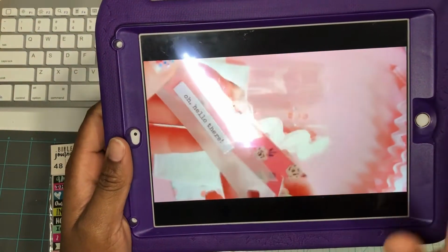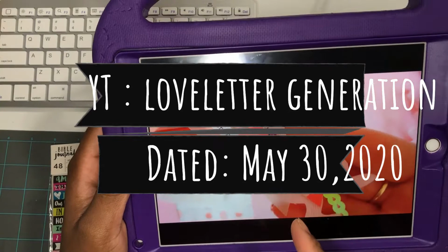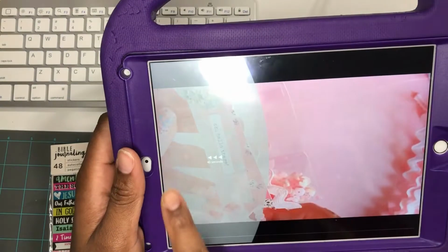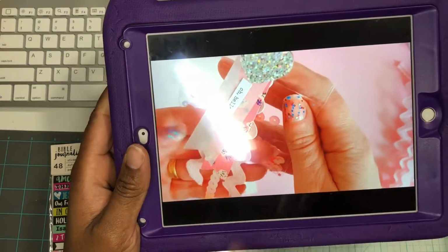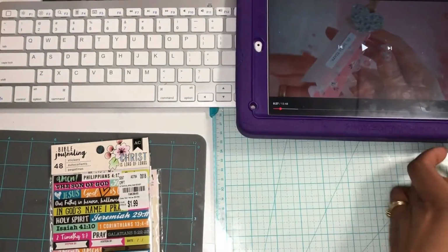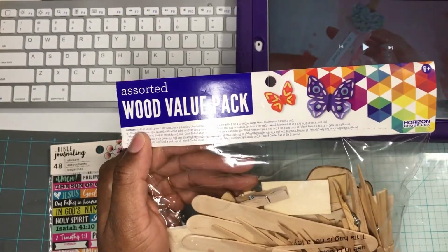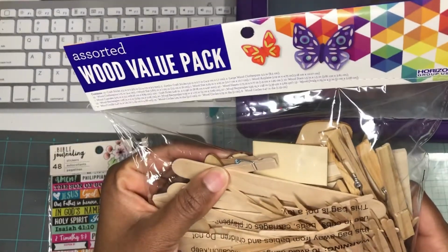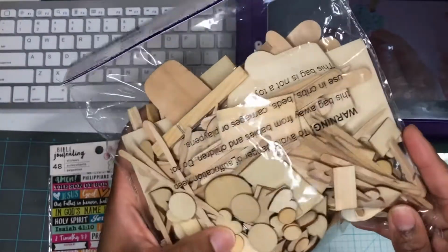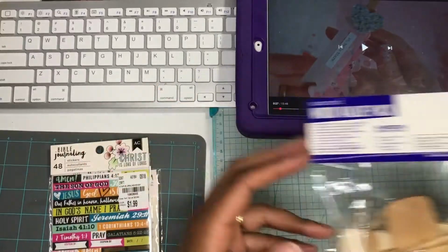And I was watching this video, and the top of this embellishment that she's using has a paper clip on it and a little heart. And I got to looking at this bag assortment wood pack that I picked up a while back. And it's got some of the clothespins in it. And it's got some little hearts in it. And I thought that I can play around with the pieces that were in this bag.